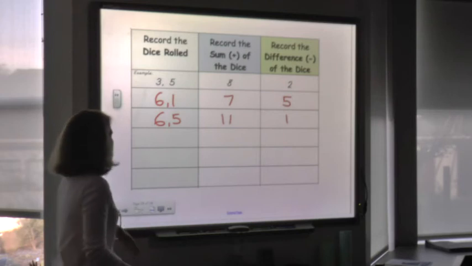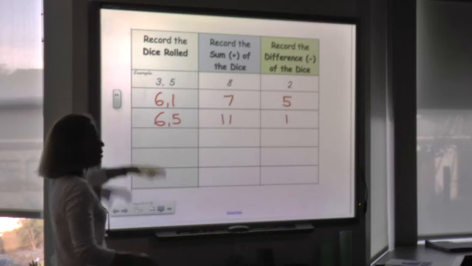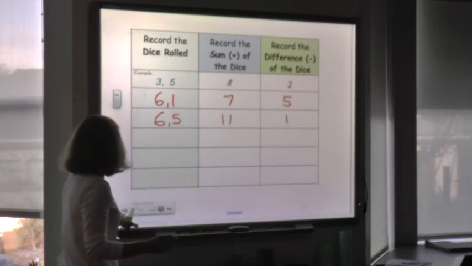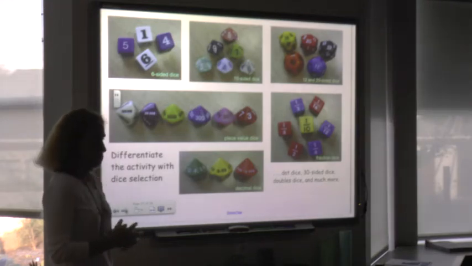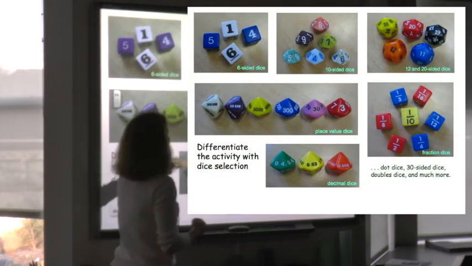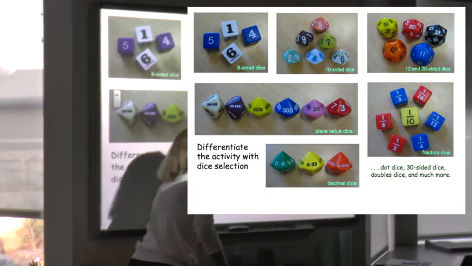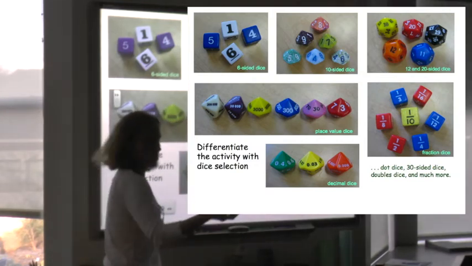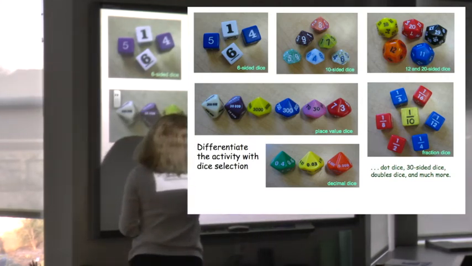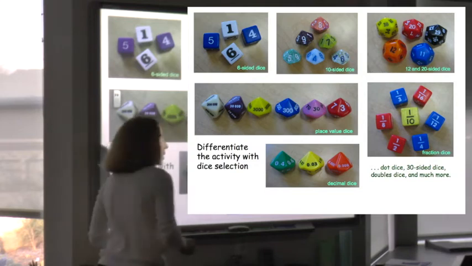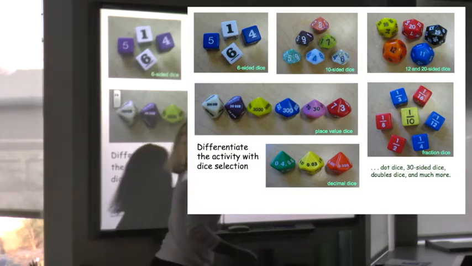So how do we differentiate this game? Because in every first grade class, there are going to be numerous computational abilities. And we do it through the dice. If a child is ready for numbers going up to 10, 12, 20, and as Rhett saw, we've got our 30-sided dice that we're going to use in a minute, so I'll give that to you. I can have them roll 2-digit numbers, 33, 333 with our place value dice. I can go all the way up to the 100,000s. I can take the child into decimals or fractions.